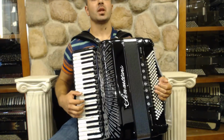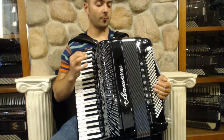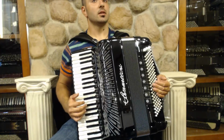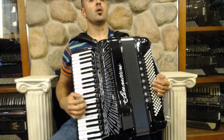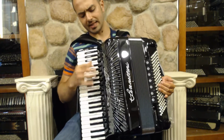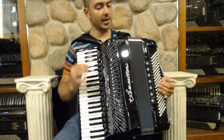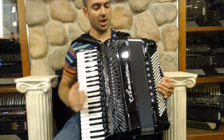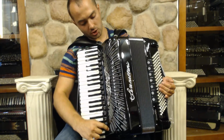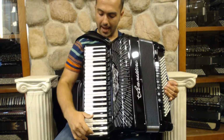Hello everybody! Today I am pleased to present you this new Serenellini Imperator 4 compact professional accordion. This is a lightweight professional compact accordion with double tone chamber and handmade reeds. On the treble side it has 4 sets of reeds with a clarinet and bassoon in a double tone chamber. Also it has 15 switches and 41 keys from F to A.